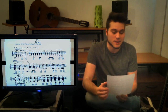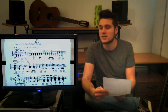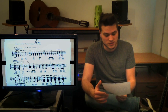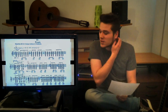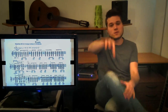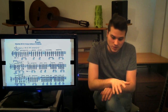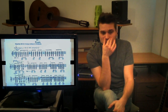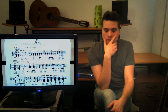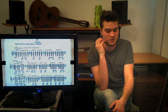But they don't use tambora, they only use chasquido. Tambora is rarely used. The Argentine folk players will mostly use chasquido. So it could be that Ginastera based this fourth movement, the finale, on this playing technique of chasquido. I'm not saying you have to play it with chasquido, but I will do it just to show you an example. But maybe this is where Ginastera started from.